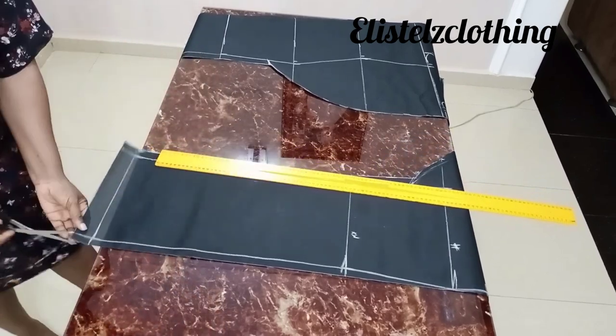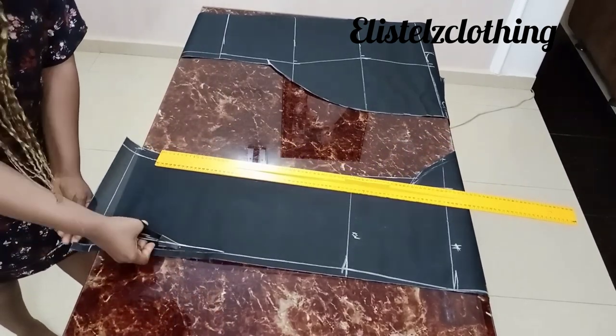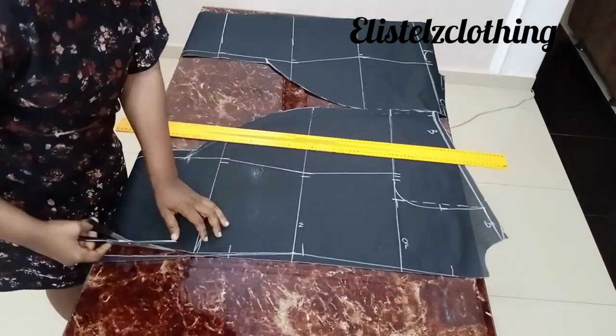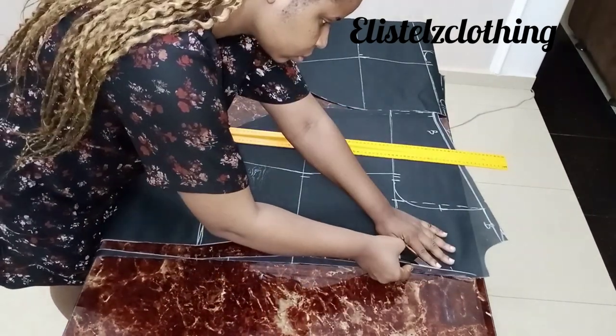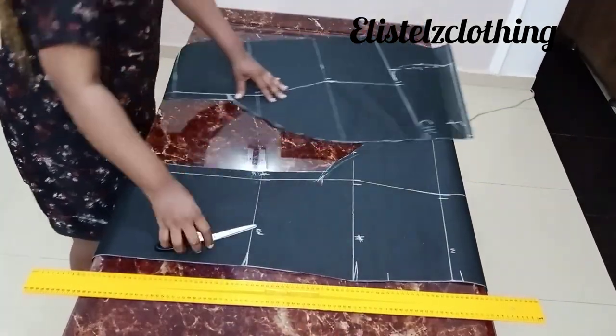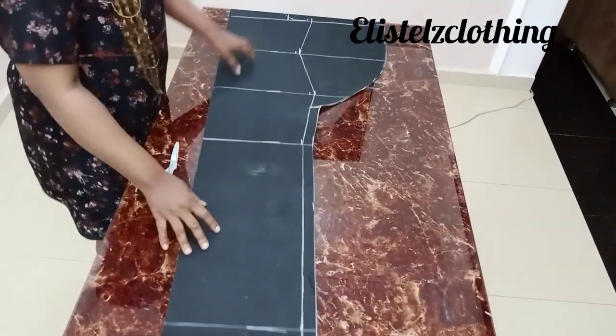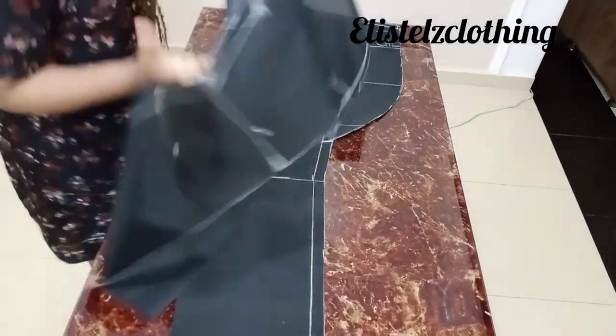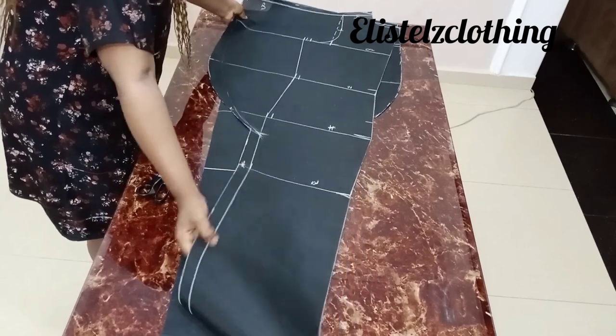Okay, so let's go ahead and cut out our center back. Okay, so this is it. We are done cutting out our patterns. This is the front piece and the back piece as well. Okay, so this is the back piece.